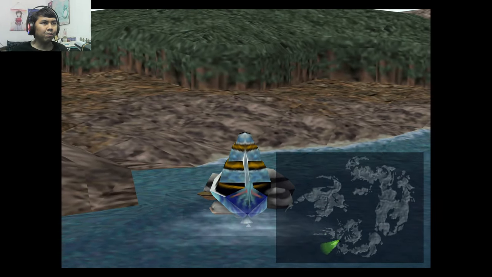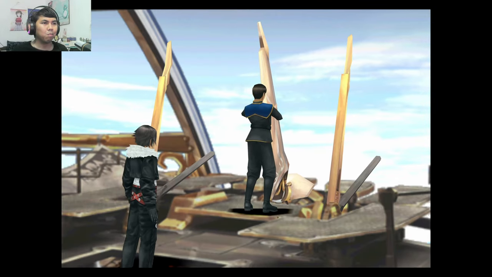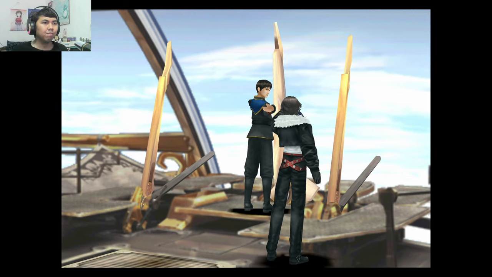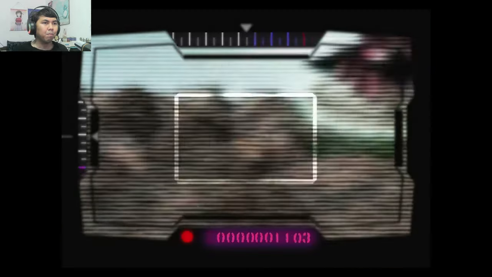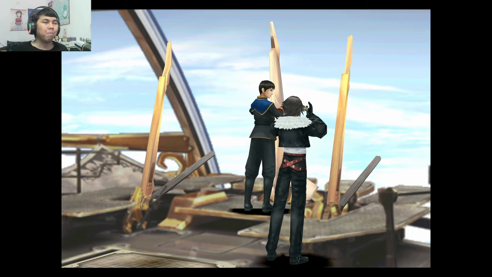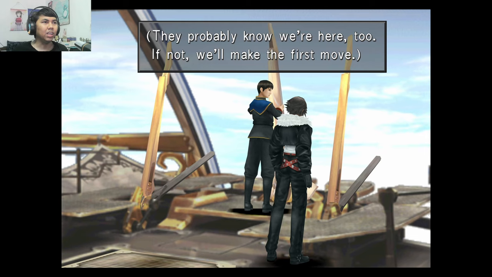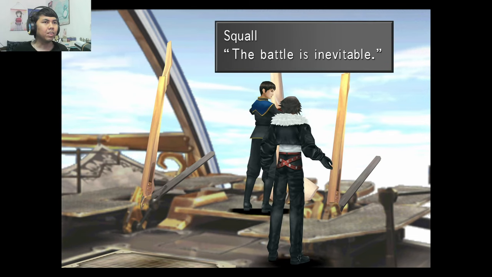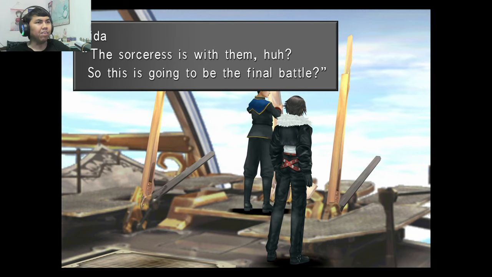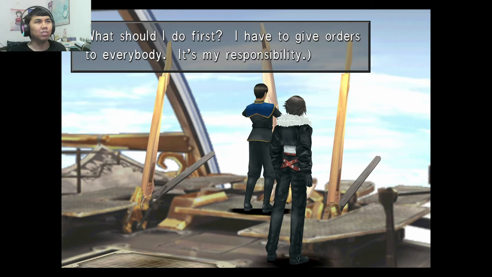Get ready. See it? They probably know we're here too. If not, we'll make the first move. The battle is inevitable. The sorceress is with them, huh? So this is going to be the final battle? I hope so. Unfortunately, we're in that when this too.